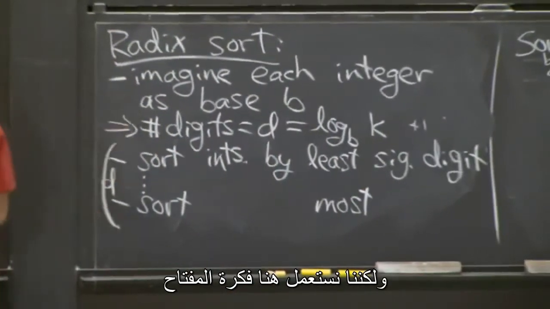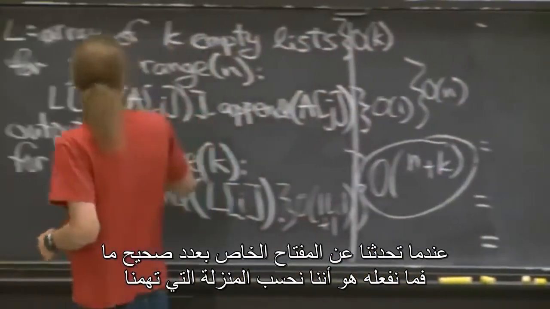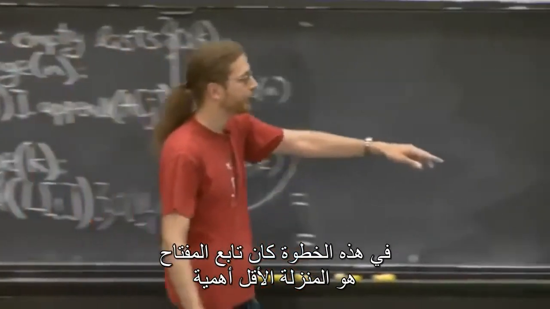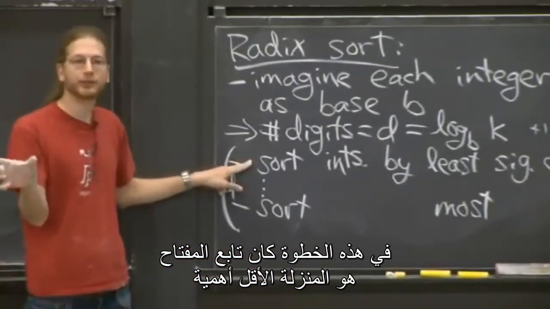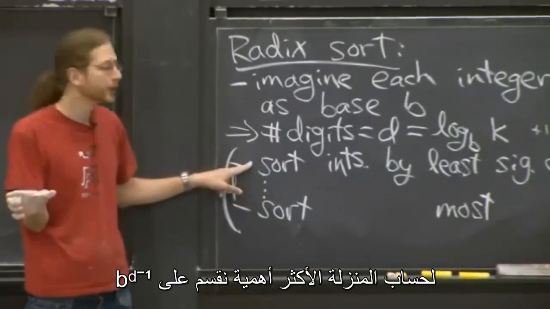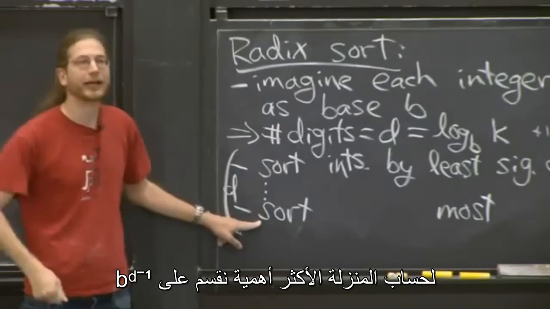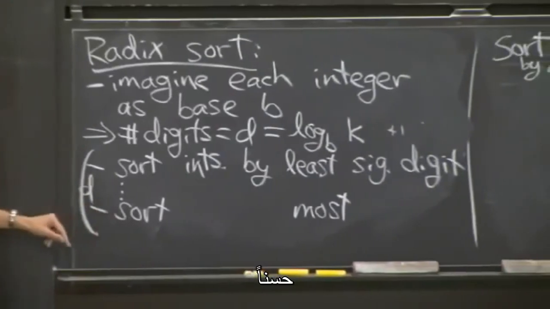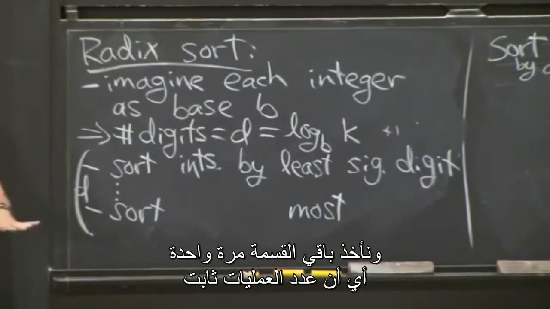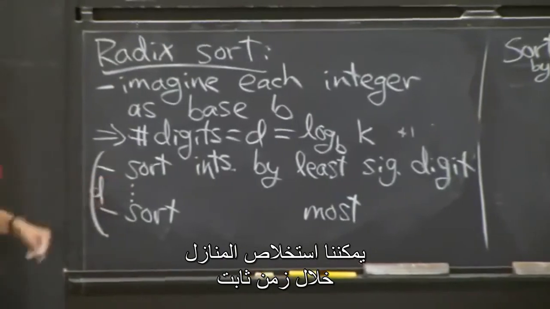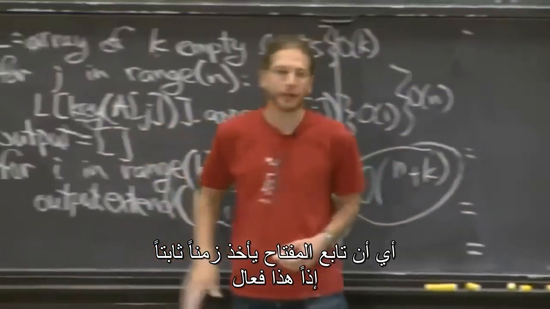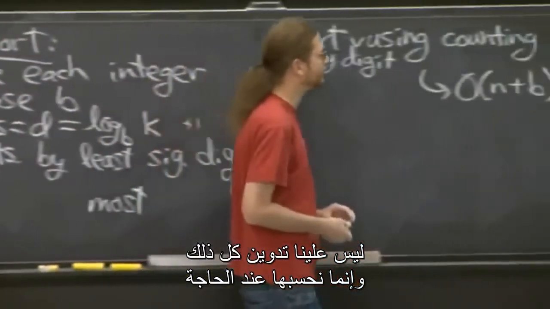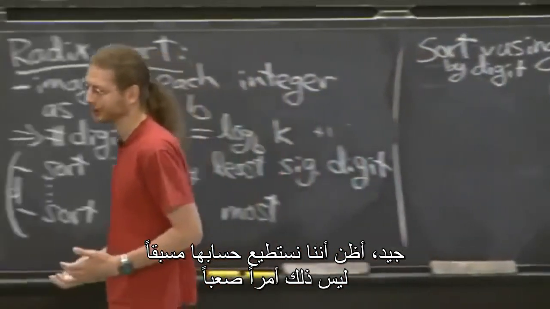Now here is where we're using this idea of a key. When we say key of one of our integers, what we do is compute the digit we care about. So if we're in this step, the key function will be compute the least significant digit, which is like taking it mod b. To compute the most significant digit is like dividing by b to the power d minus 1 or so. But it's a constant. You do one divide and one mod, so a constant number of operations. You can extract the digit in constant time. So the key function is constant time, and so this works. We don't have to actually write them all down. Just compute them as we need them. I guess we could compute them ahead of time. It's not a big deal.